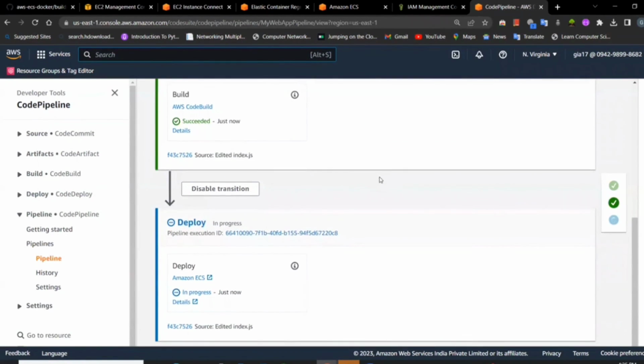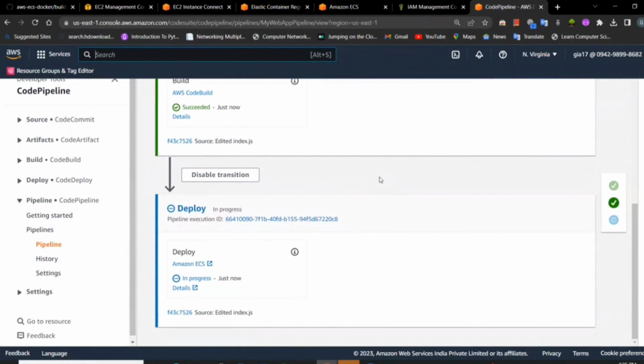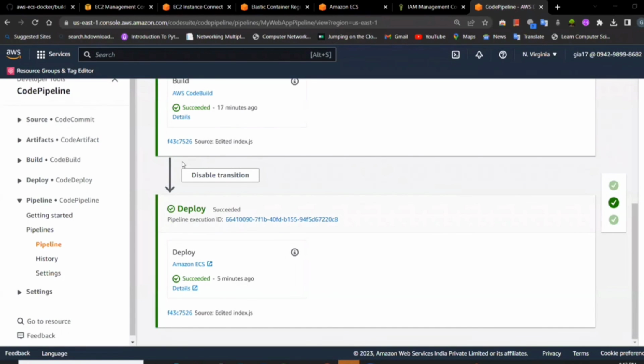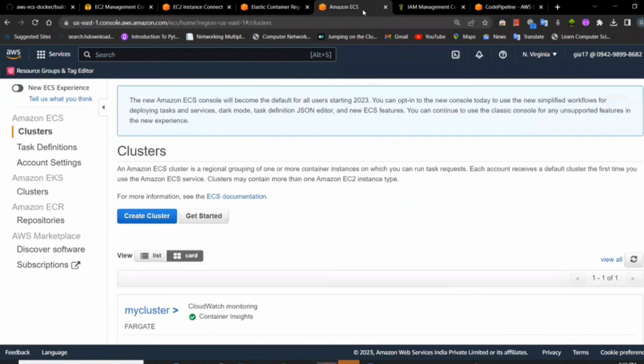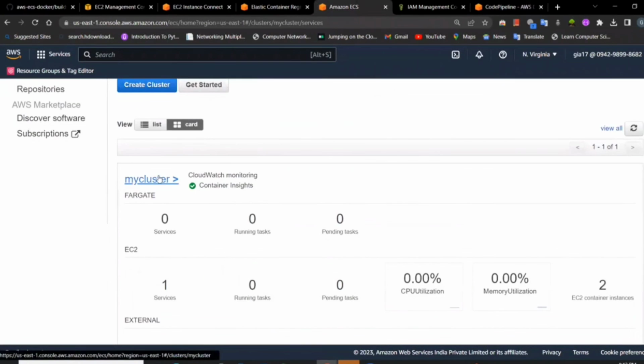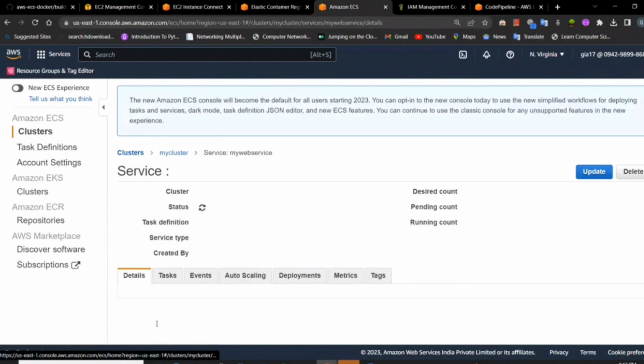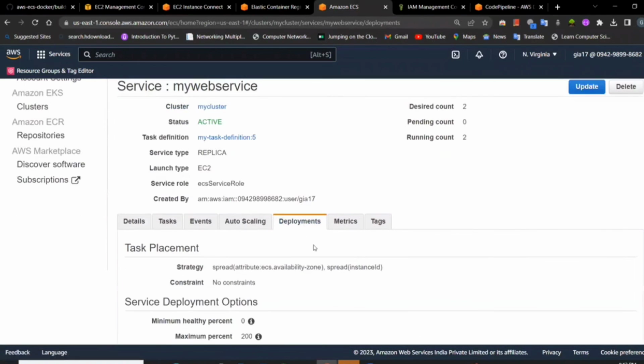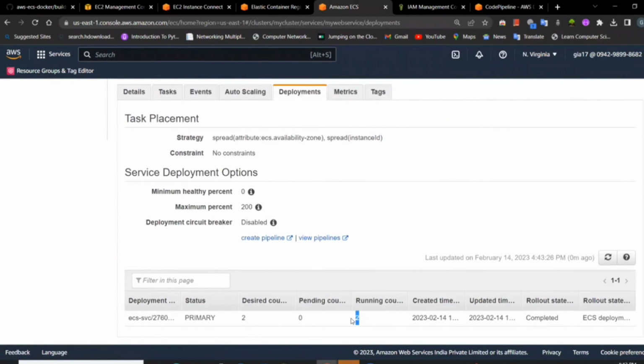But successfully succeeded. So now you can see that it got successfully deployed onto our ECS, and what we can see over here is a service, and within the deployments you can see that 2 of the new deployments have been deployed right here.